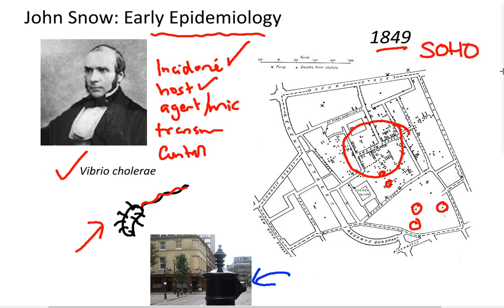And if we look at some of the wells in this picture, we've got one here, one here, one here. And you'll notice that there aren't that many dots around those wells. But on Broad Street, so this street here is called Broad Street, there's a well just here, and a heavy density of people with cholera around that well.